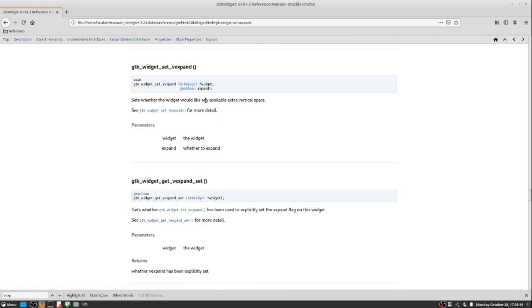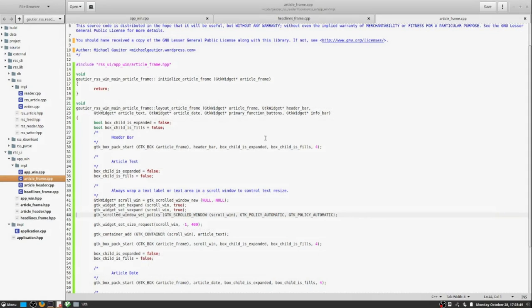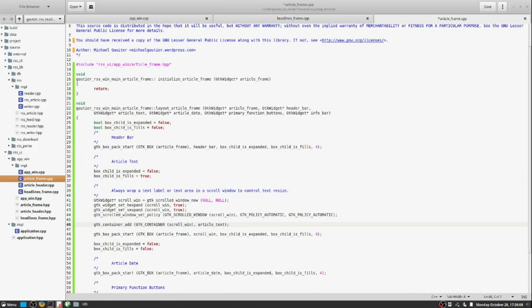And by the way, to assuage our curiosity, what is this vexpand? Well, as you can see, it adds vertical space. It has little to do with sizing, but there is a context word there where expand equals true, and that tells us that there's a relationship between vexpand and having the expand flag set to true. So we had turned off that expand flag, and we set vexpand to false. But now let's get everything back to the way we had it, because our initial settings were good. We only had the issue with the scroll bars, and once we account for that, we can test out our theory and see how well it works in practice.